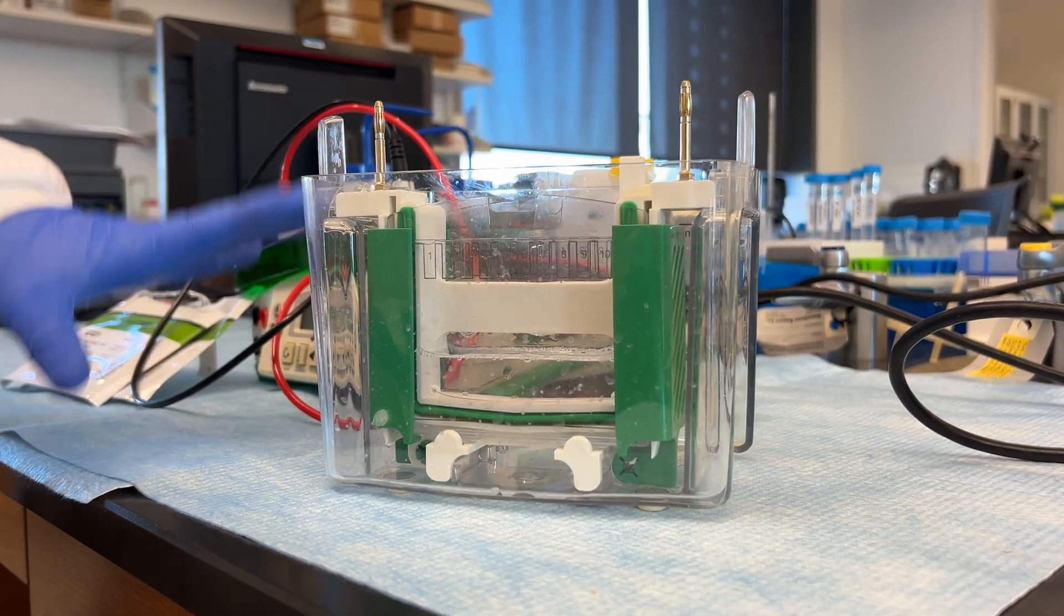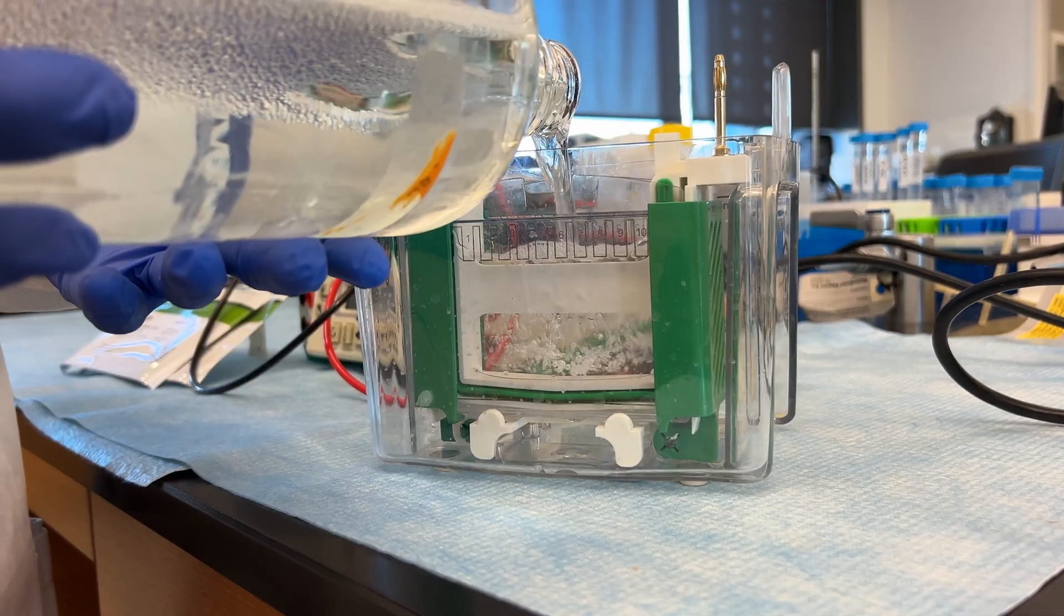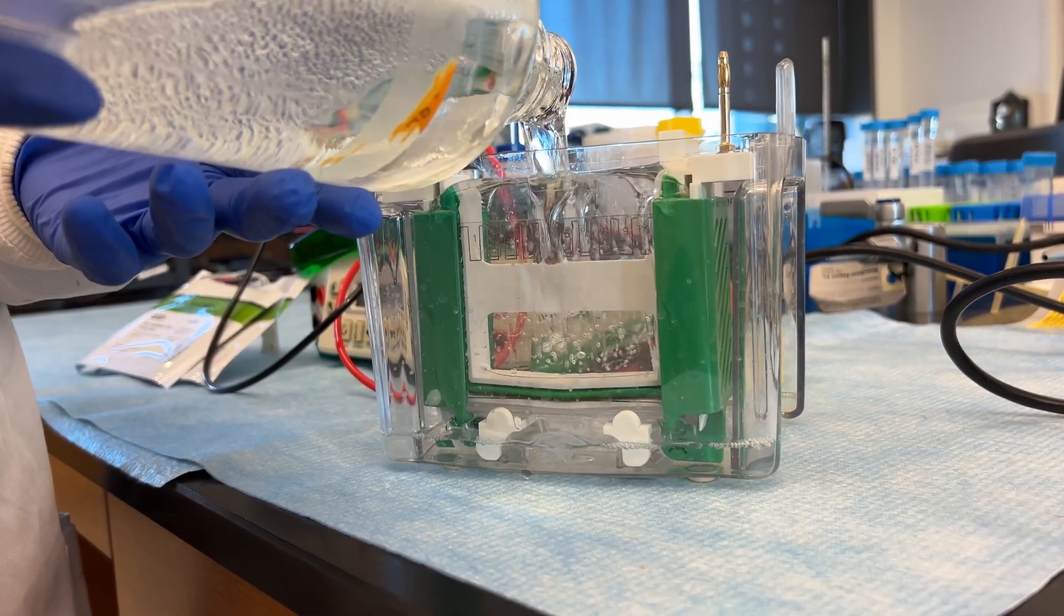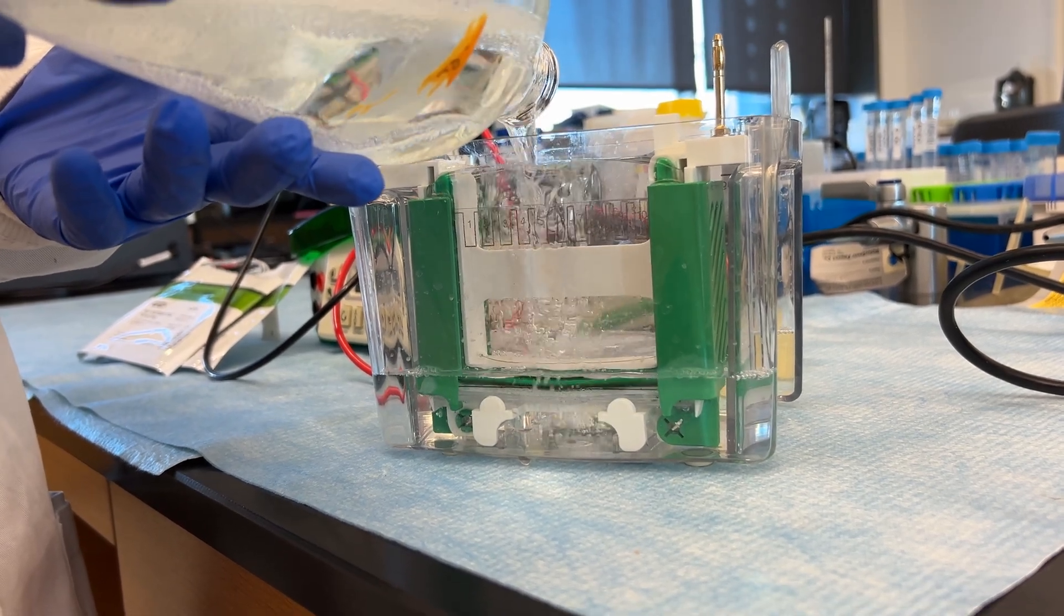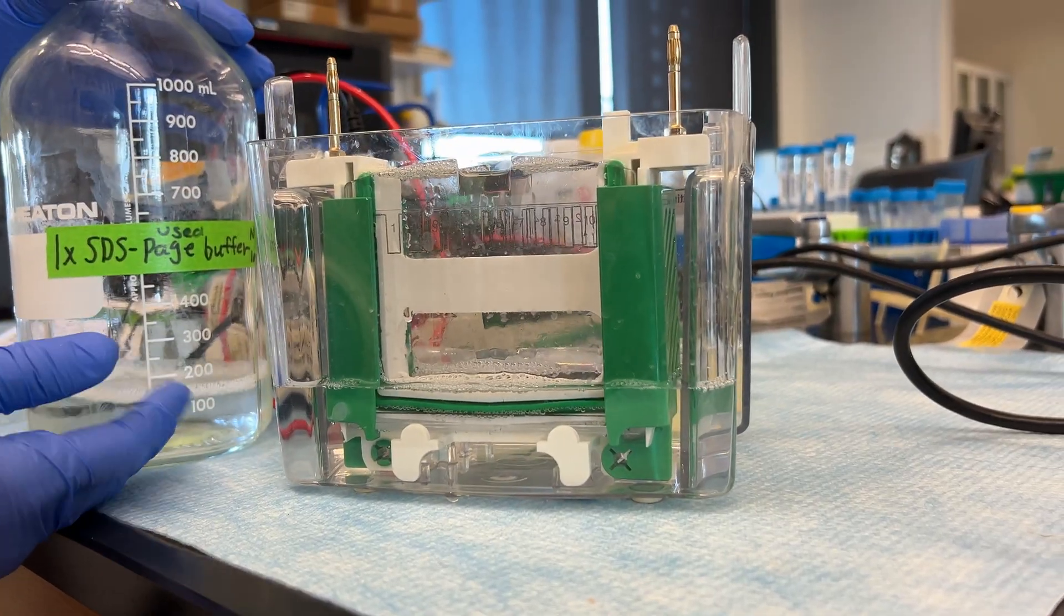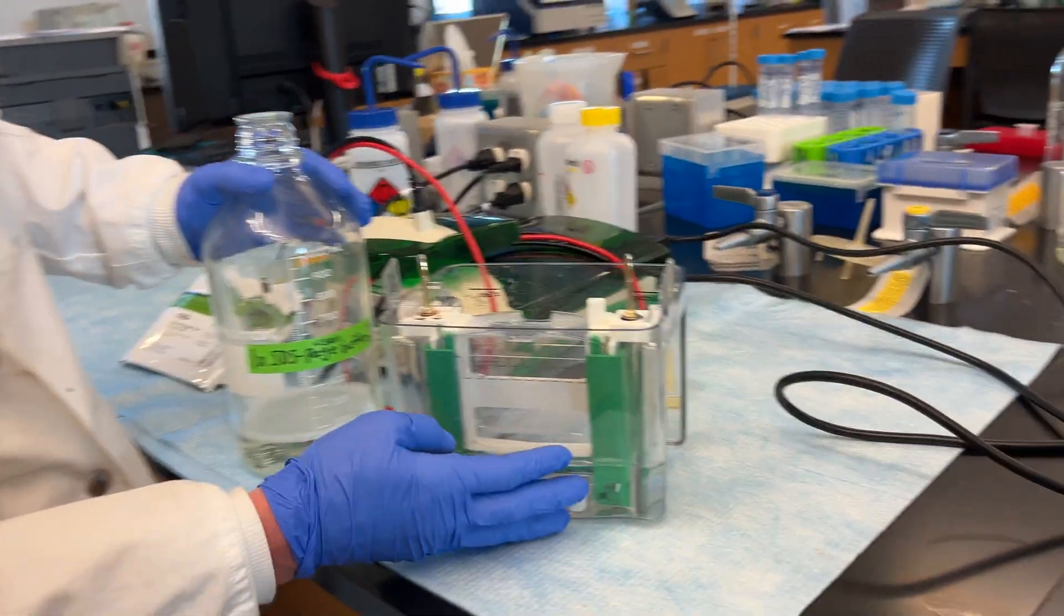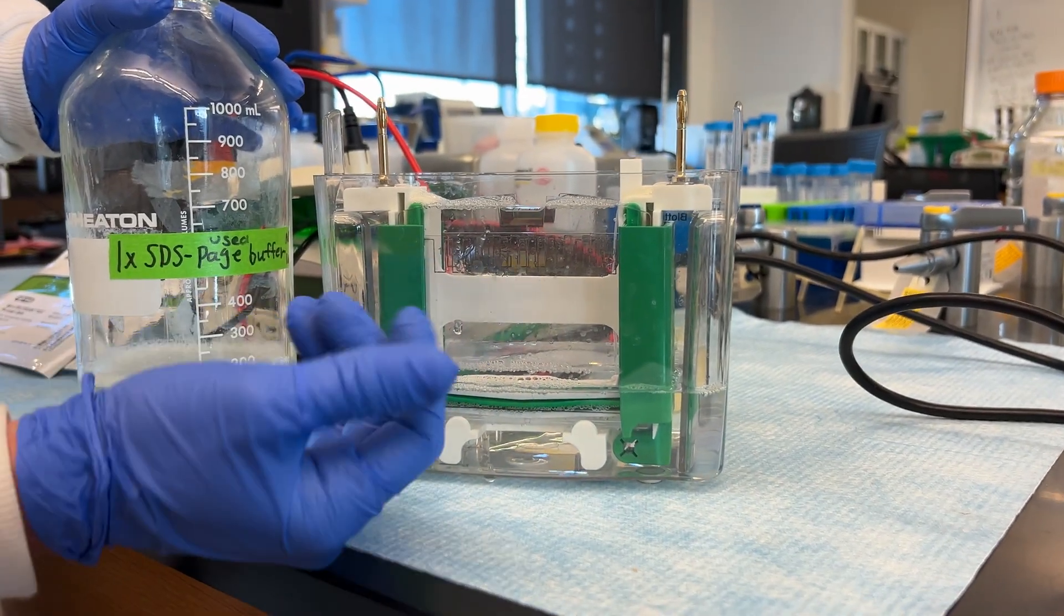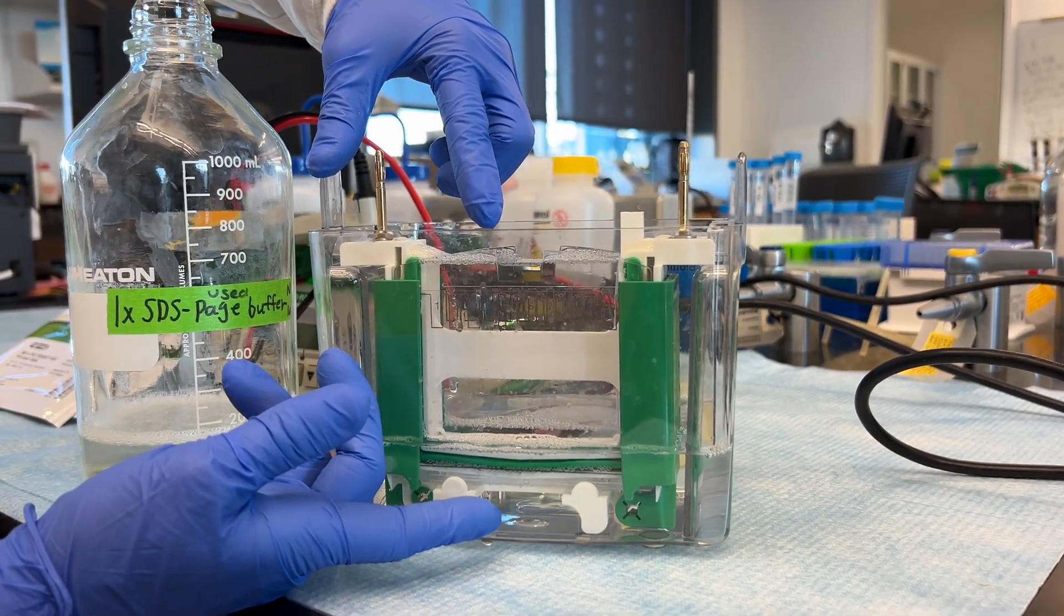Once you've checked and make sure it's not dripping, then you can go ahead and fill this all the way up. So I like to just fill it all the way and then let it overflow. And so you want to make sure that it covers the bottom of the gels. I typically don't even go all the way to the 2 gel line. I just go till you need to make sure that it's covering the bottom, that you have the liquid in contact with the gel at the top and the bottom.